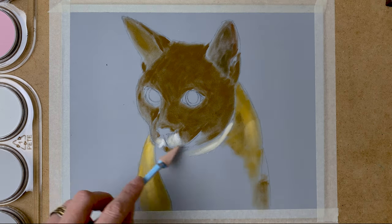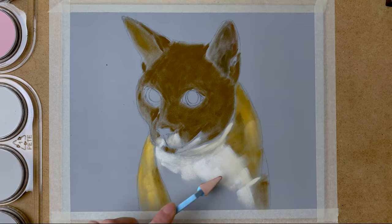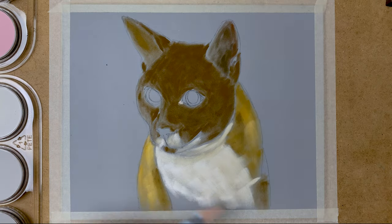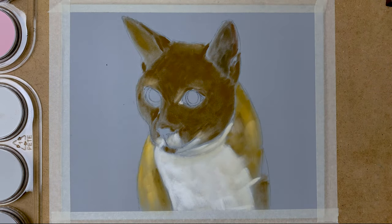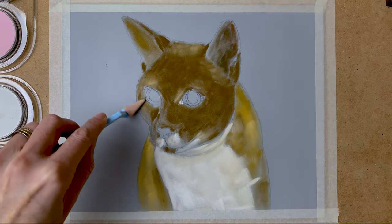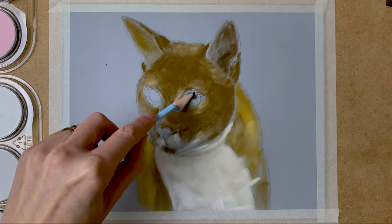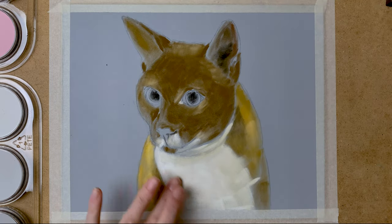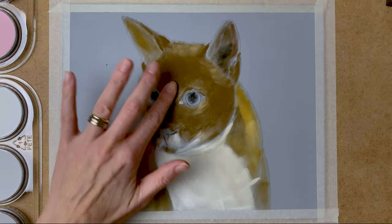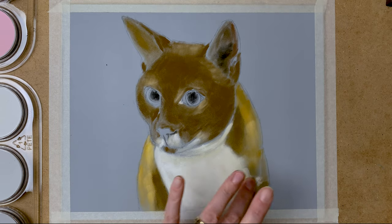On the body I do the same — I paint in the base layer of the fur, and later I'll go over that with my Carbothello Pastel pencils. I already paint in some highlights, just the basic colours of the fur. And here I use my finger to blend it all out some more, and add some extra colour and extra pigment.